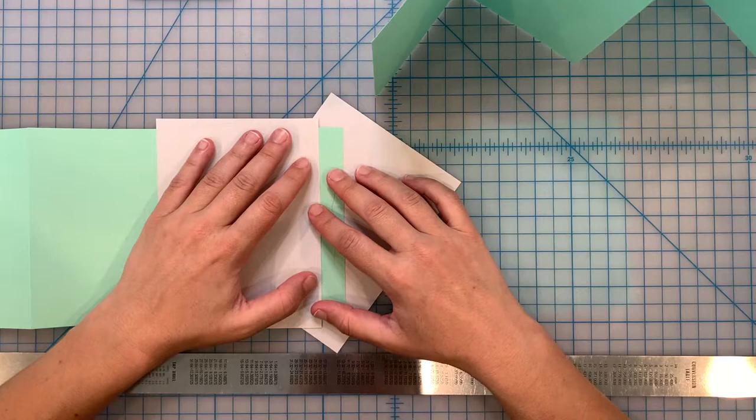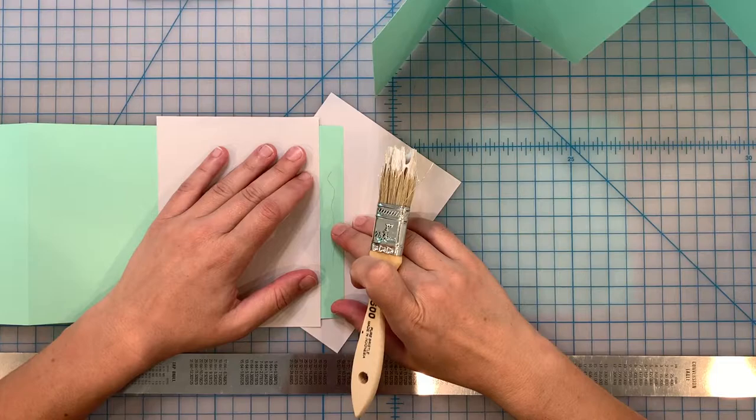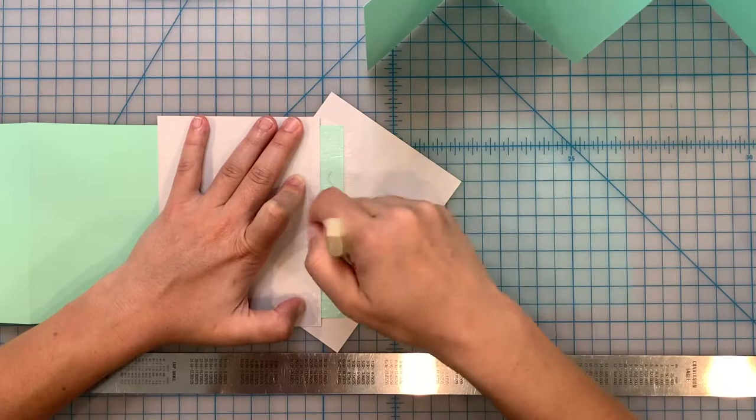And some gluing. Now I just want to remind everybody, because I know this is a video, if you stop at any point or are interrupted during your binding and you have glue on your brush, make sure you clean off your brush. The glue will dry fairly quickly, and once that glue is dried on there, it's impossible. Your brush is ruined. I mean, it's impossible to get it off. You could soak it all night long and it's not gonna come off.